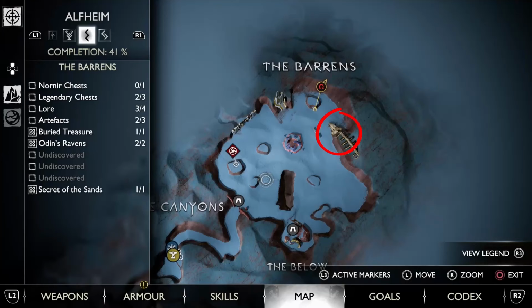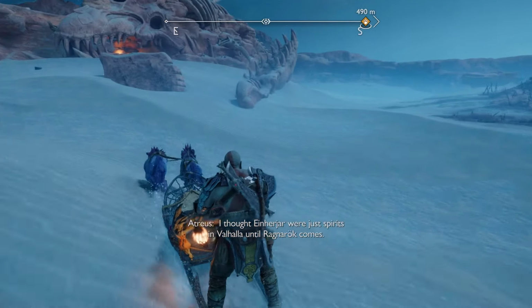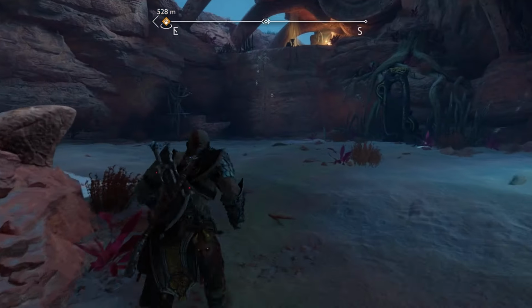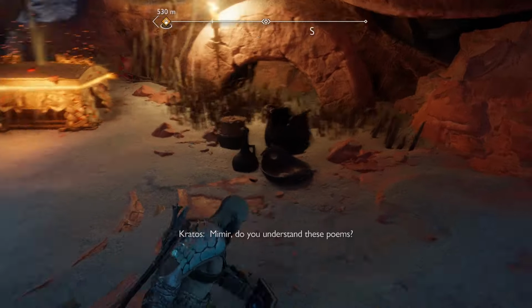Now once again, look on the map, go to the marked area that I've shown you here, and then you will see this big skeleton. Walk in there, there's a couple mobs you have to fight, finish them off, kill them, and then climb up this way, and there's the last chest where there's the last piece of armor that you need for this.